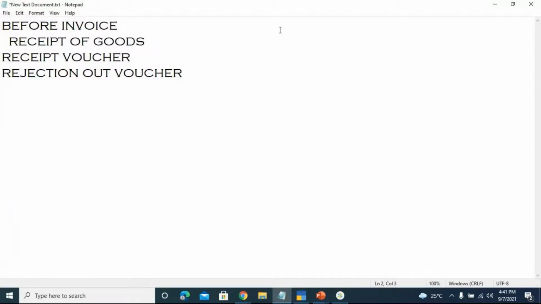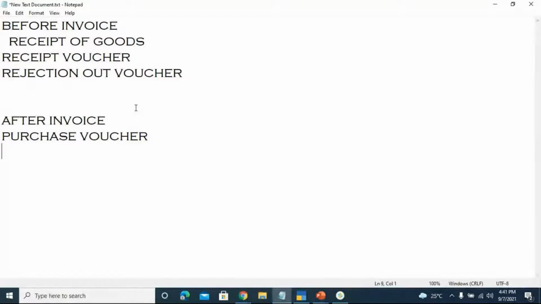Now, after the invoice is raised, we pass a purchase voucher, and then to record the return of stock once a bill is raised, we go for a debit note.